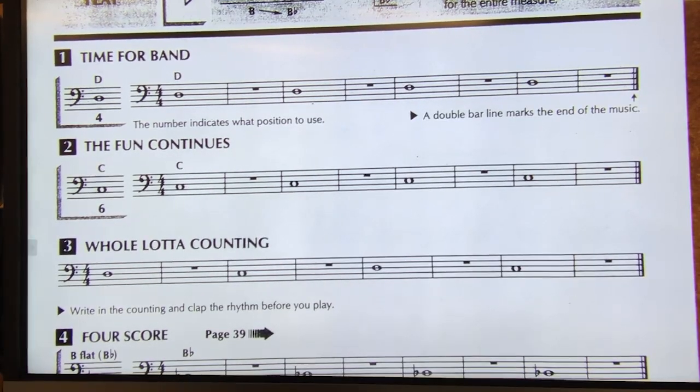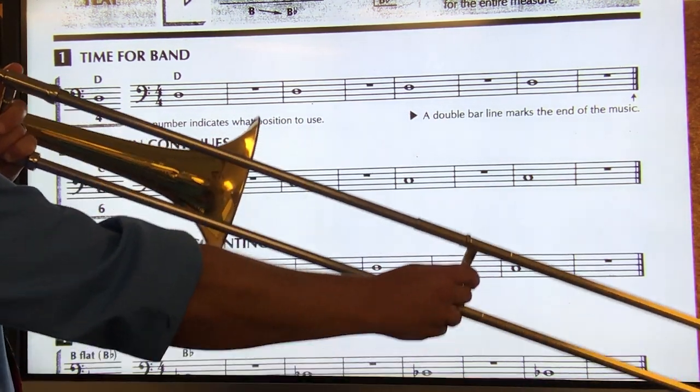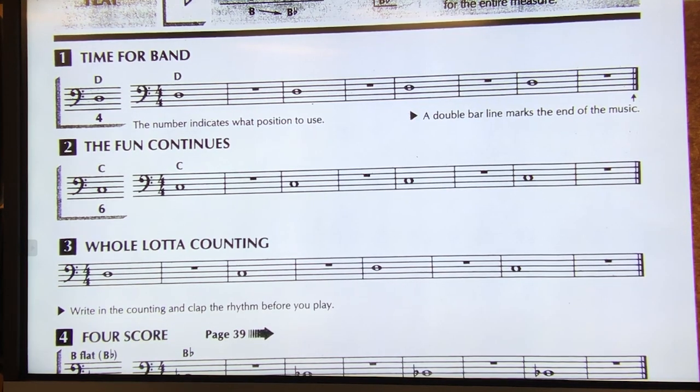Now remember, I showed you position seven is way out here. Position four is right about here, so position five, position six. A nice concert C for you. We'll check my pitch just for fun. Awesome.